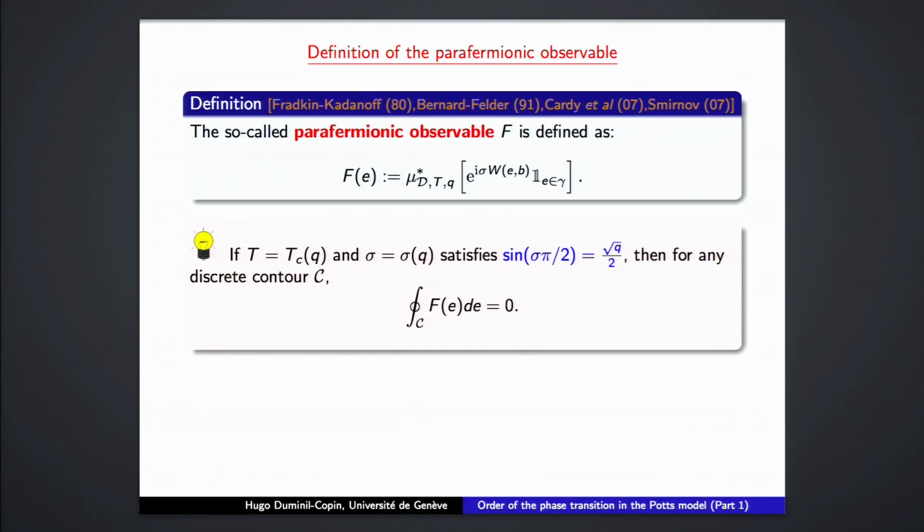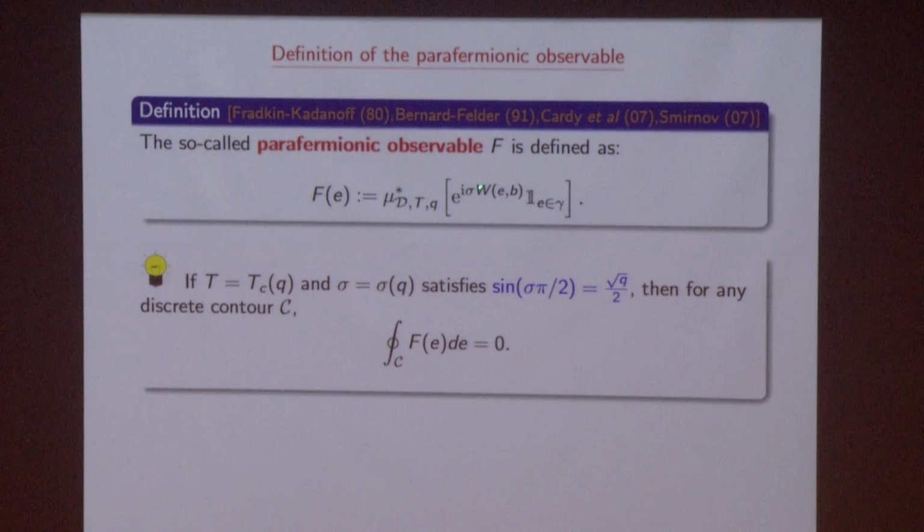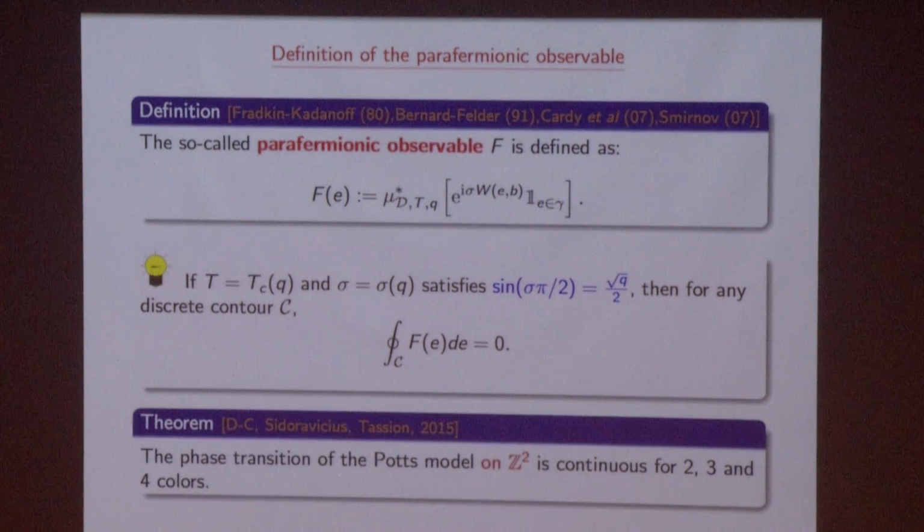So there is something very magical here. There is really this specific random variable, which is very weird with this winding term. You average it, you look at it as a function of E, and it almost looks like a holomorphic function. And in fact, it looks like this only at the critical temperature. This fact, you can use it. It's not trivial, but you can massage all this.